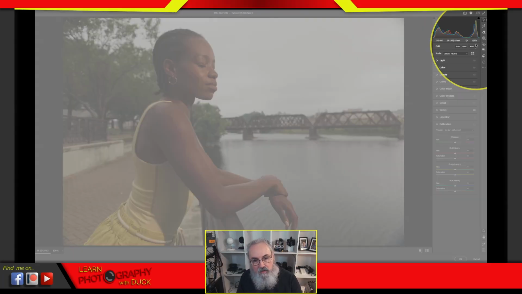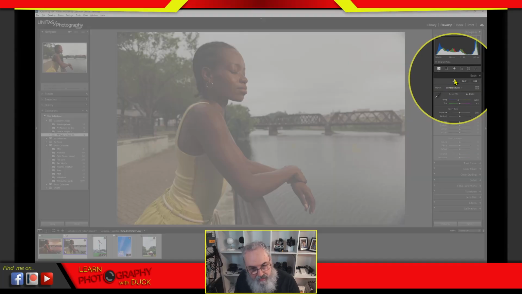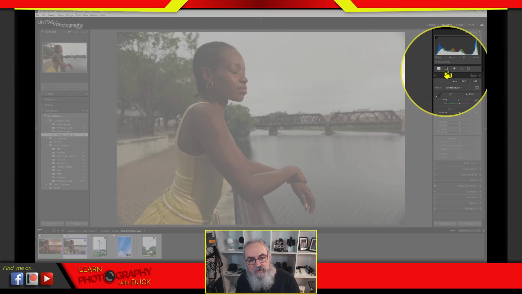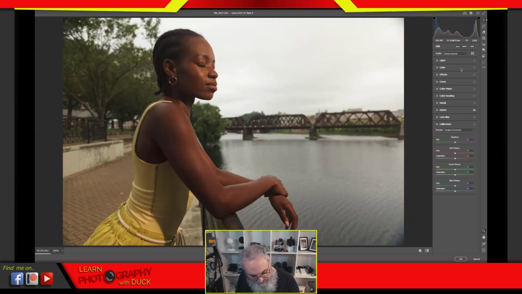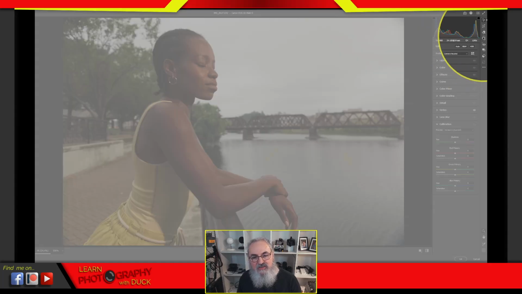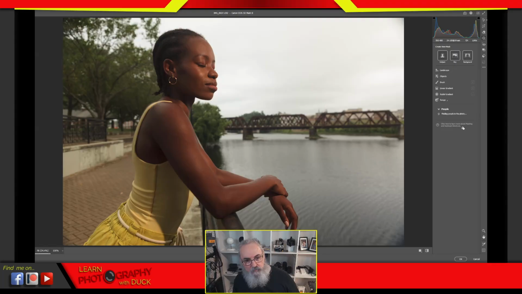You're going to notice that off on the sides, actually, let me toggle over. In Lightroom Classic, we have the icons underneath the histogram, prominently displayed. In Adobe Camera Raw, they said, hey, we're going to squeeze them all the way into this upper corner. So they're all right here. And the icon's still the same. You have your mask.